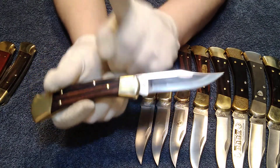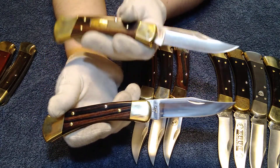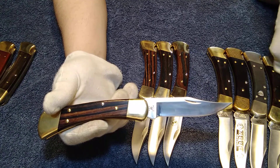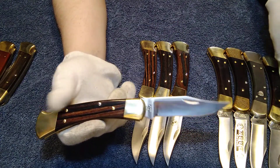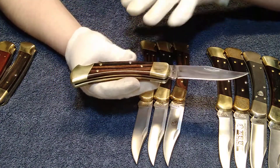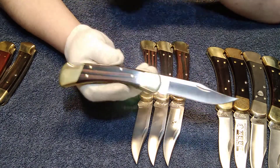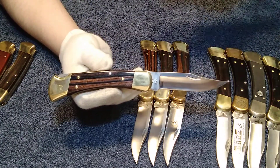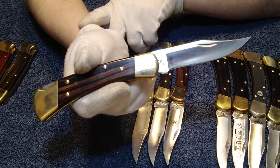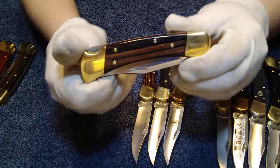This one is an actual 2002 110 with the original anvil stamp. A person in the comment section corrected me when I called it the 50th anniversary — that was my mistake. It's starting to look very similar to the modern ones; it's got the four-pin construction, the more rounded handles, and the blade is starting to look almost identical to the modern ones. One of my favorite stamps was the anvil stamp. If I recall, this one's actually got ebony handles as well.